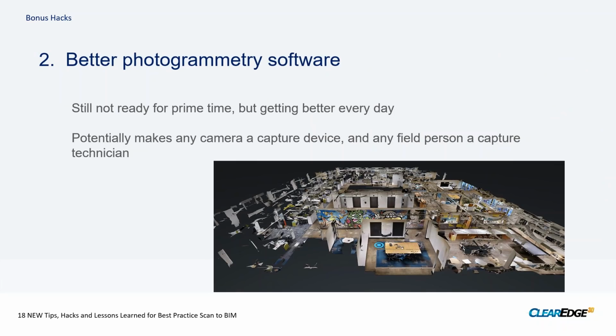Better photogrammetry software. This is something that I still think is not quite ready for broad interior capture at a high level of accuracy. But to Greg's point, for 360 photographs, you can get a lot of value out of just 360 photos, and you can even take those into photogrammetry tools now. And if you don't need accuracy, you're really using it for visualization, that may get you what you need. So definitely another trend to keep an eye on.